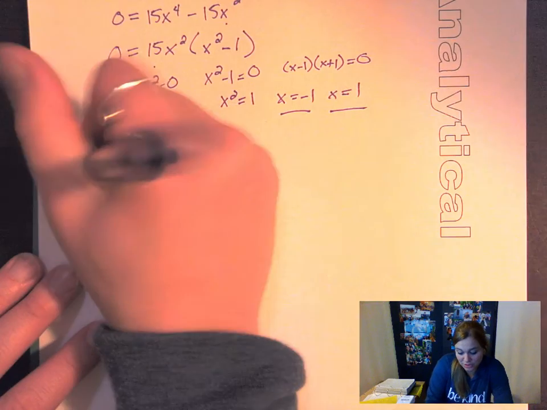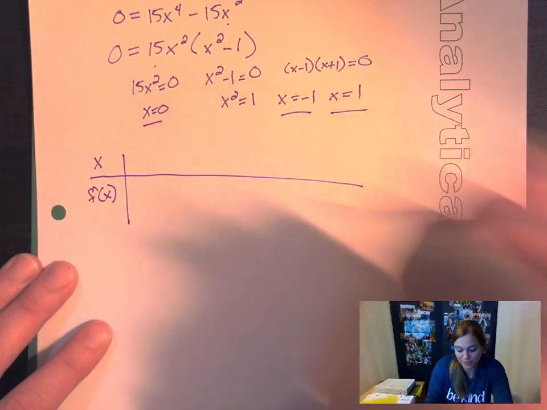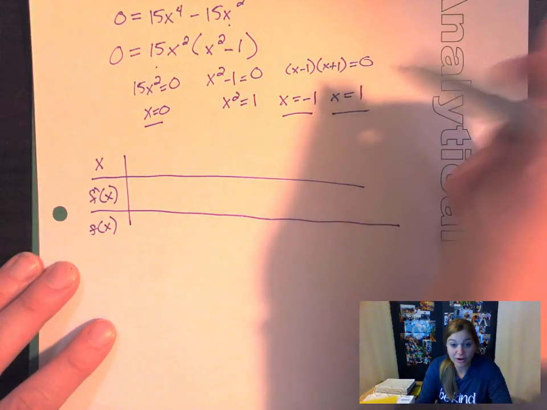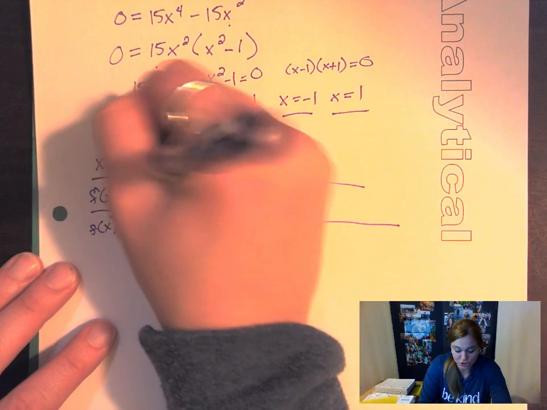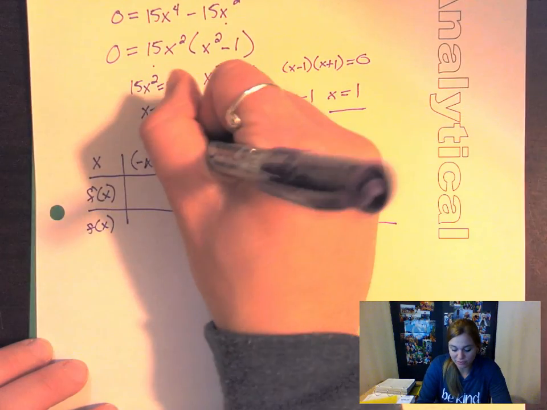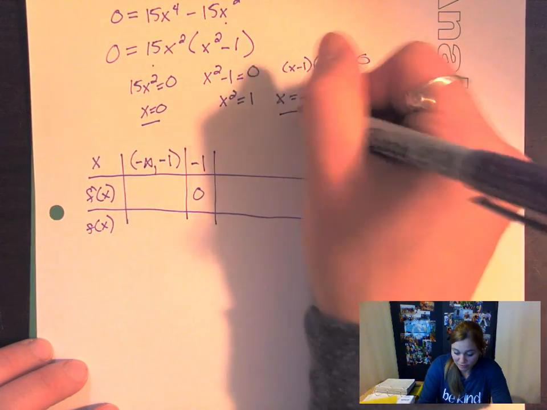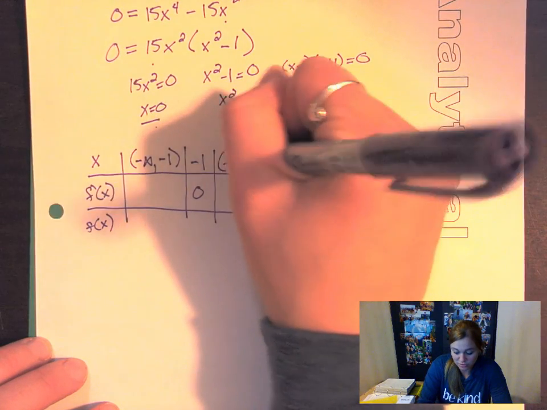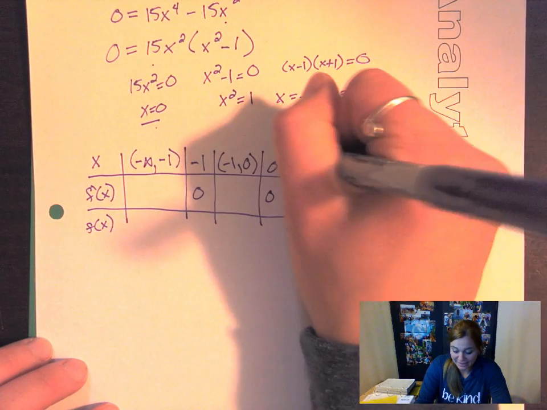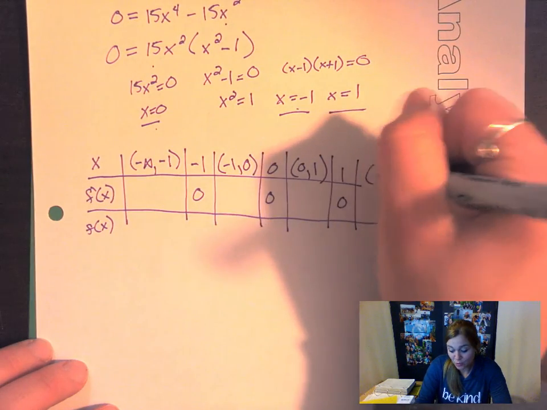Find the intervals, or at least write the intervals. This will be x, f prime of x. Make sure that you label. And then we're going to have an f of x at the very bottom. So I'm going to go from negative infinity to my first issue, the first place where my derivative is equal to 0. So negative infinity to negative 1, because at negative 1 I know the derivative is 0. And then I'm going to go from negative 1 to 0, because that's the next interval, because at 0, f prime of 0 is 0. Then I'm going to go 0 to 1, because I know at 1, f prime of x is equal to 0. And then 1 to infinity.